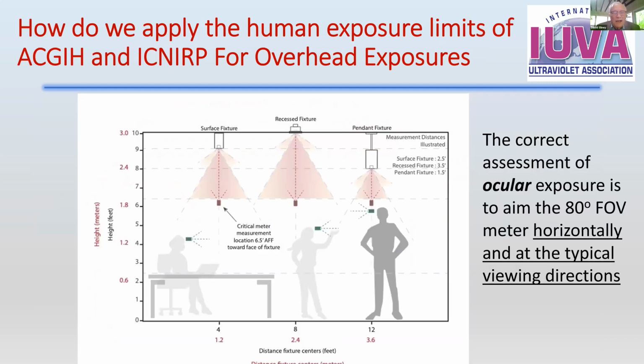And here we've got a good example of an actual approach towards assessing risk and permissible exposures in some real installations with some downward directed lamps, as are proposed for 222 nanometers. And for the eye, it's important to recognize that people look directly at the source very rarely. They're normally looking forward or slightly downward, and the upper lid completely blocks the overhead light. And for those of us in the lighting community, we're very familiar with the glare index and the fact that you don't really see above you if you have some glaring downlighting, and it's always above a 45-degree angle. You don't have to worry about the complaints of glare.